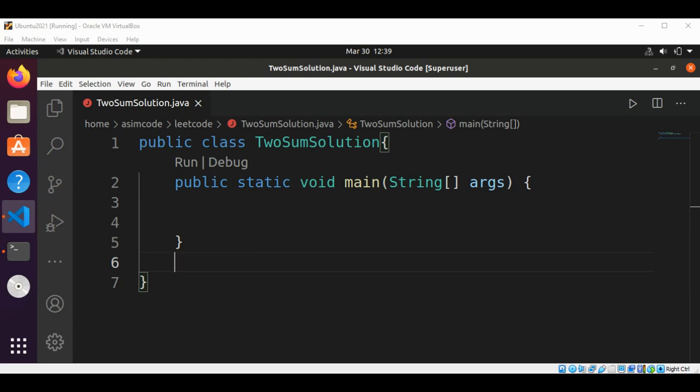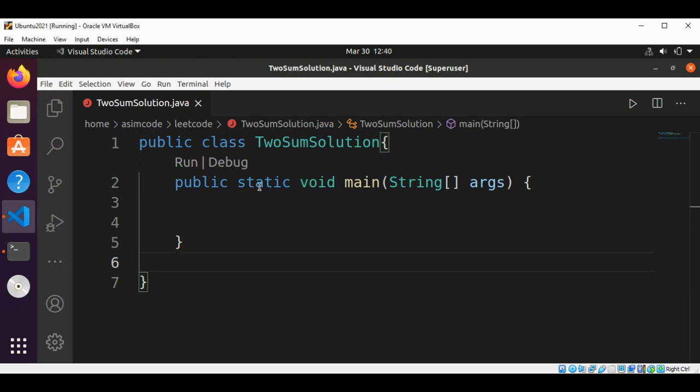We need to loop through each element x and find if there is another value that equals target minus x. As finding another value requires looping through the rest of the array, we could reduce the time complexity of looking up a value using a hash map that maps a value to its index. So we are going to use a hash map.